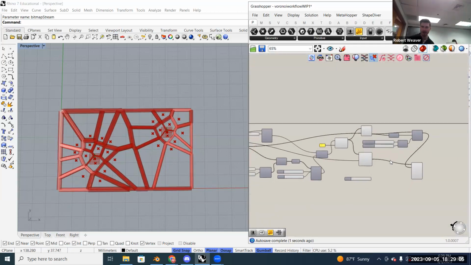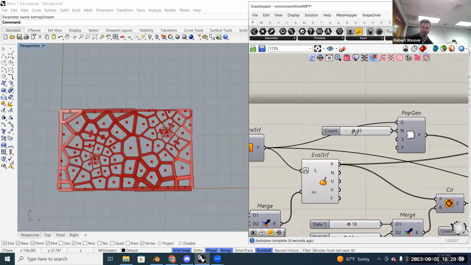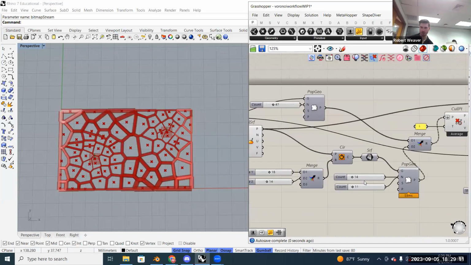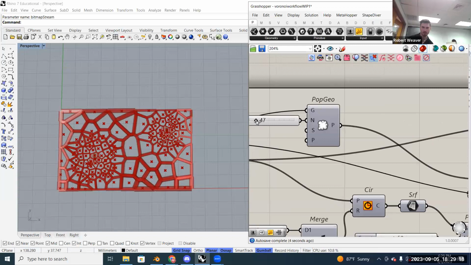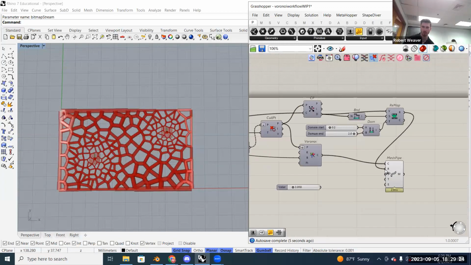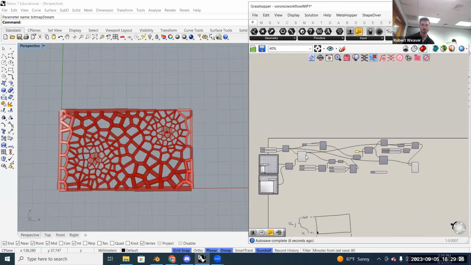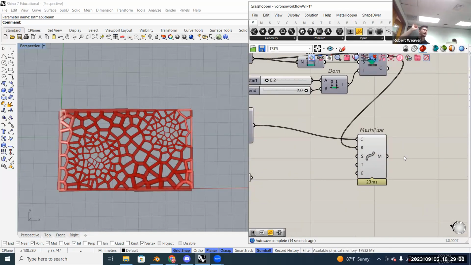Now, because I'm using mesh pipe, I'm going to go back and add some more numbers here so we can see a little bit more how this is reacting. There we go. And I might turn off some points again so we can see this a little bit better. Turn this off. Okay, is that working for everyone? Is that making sense, what we're doing?